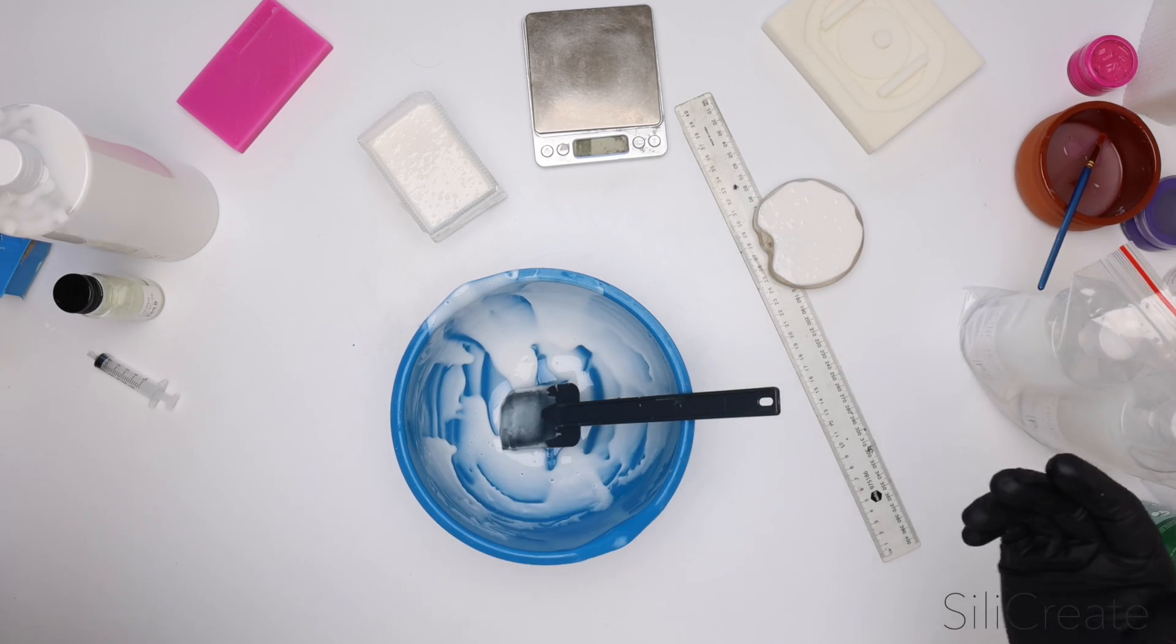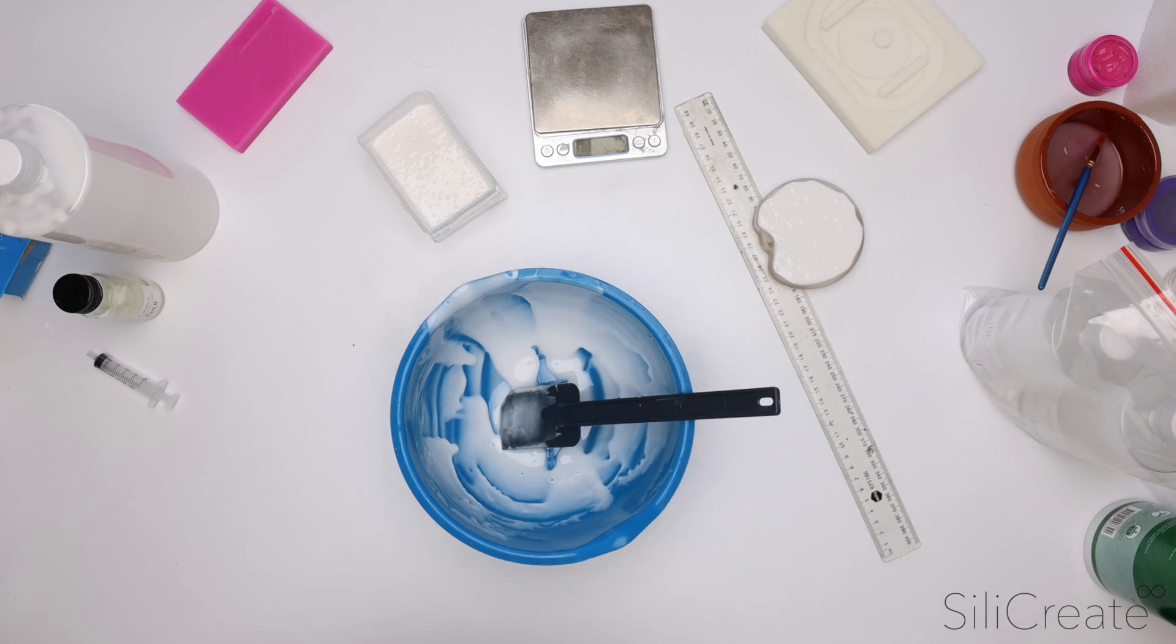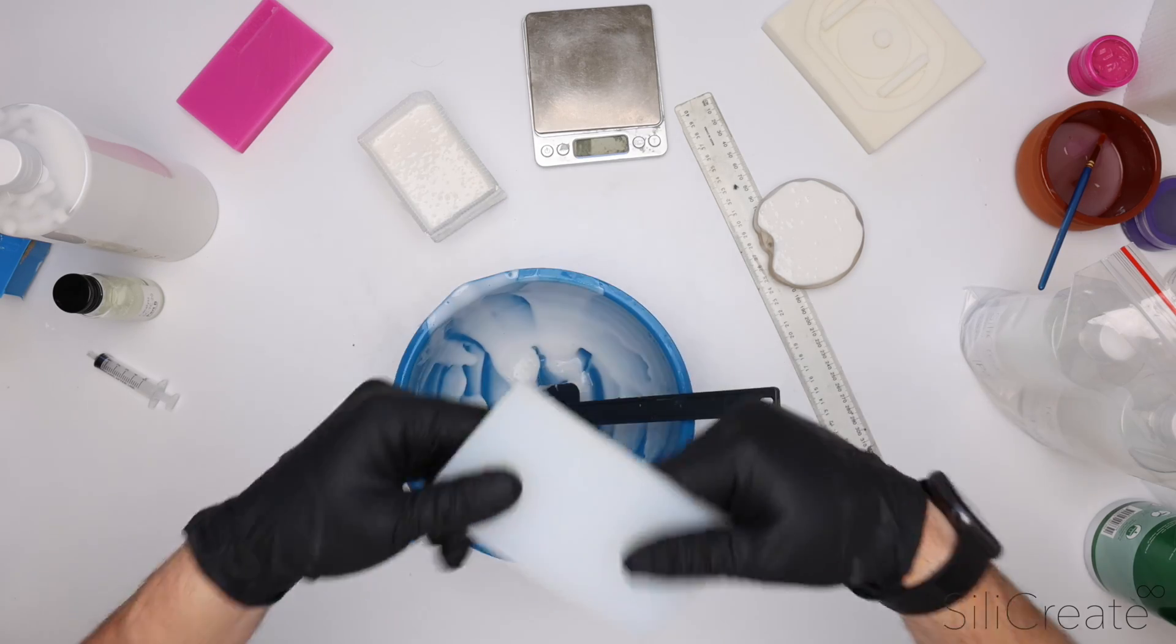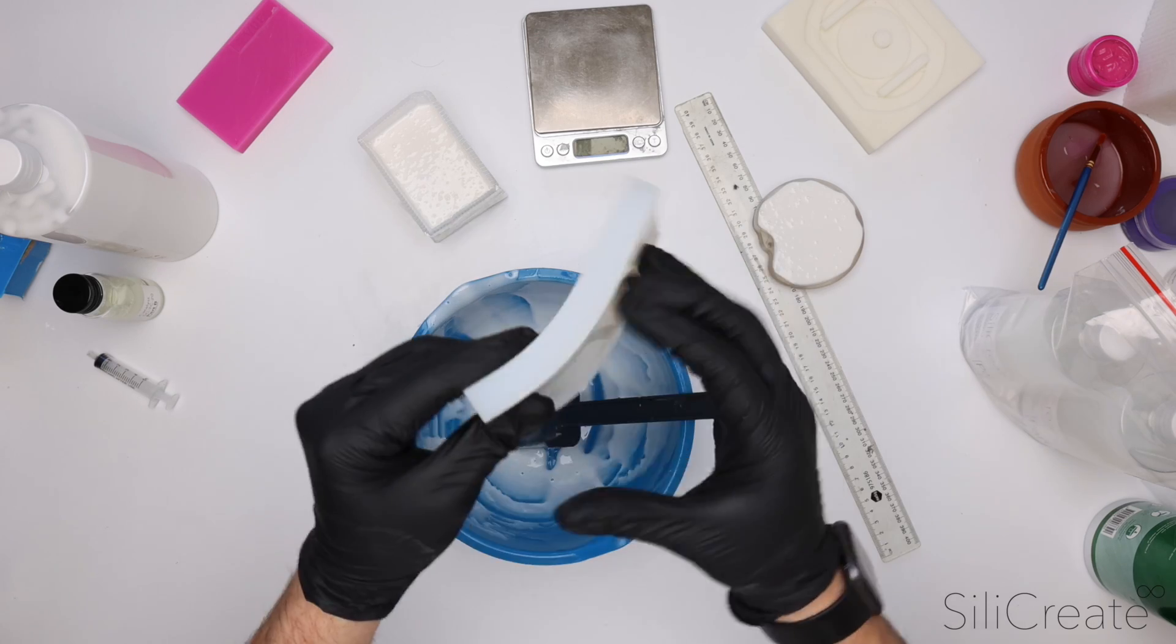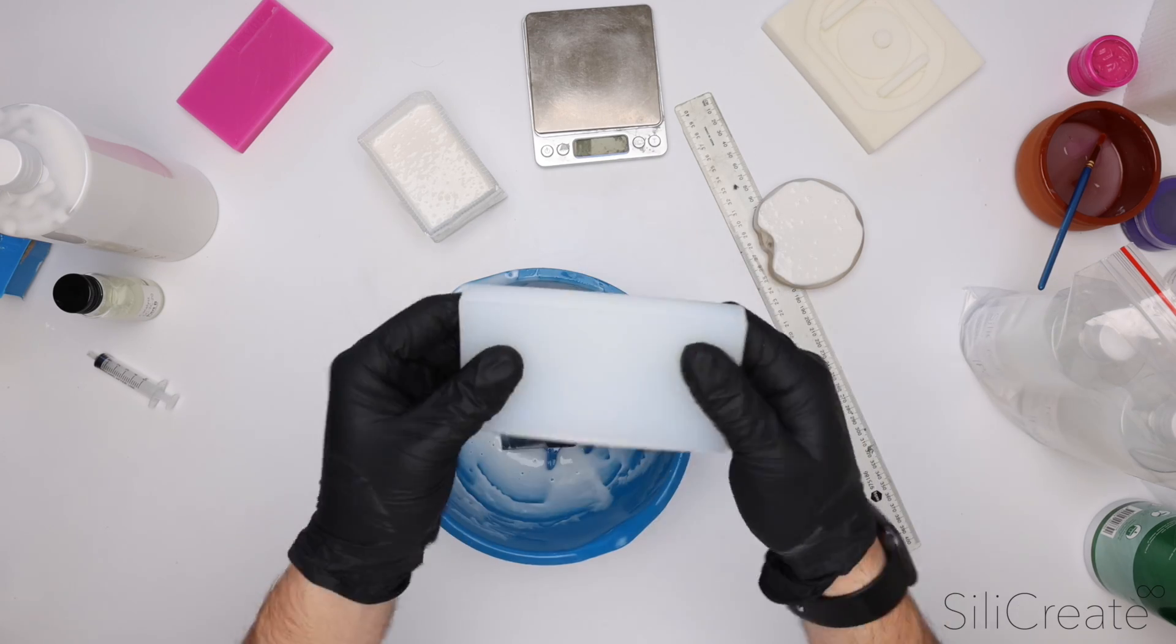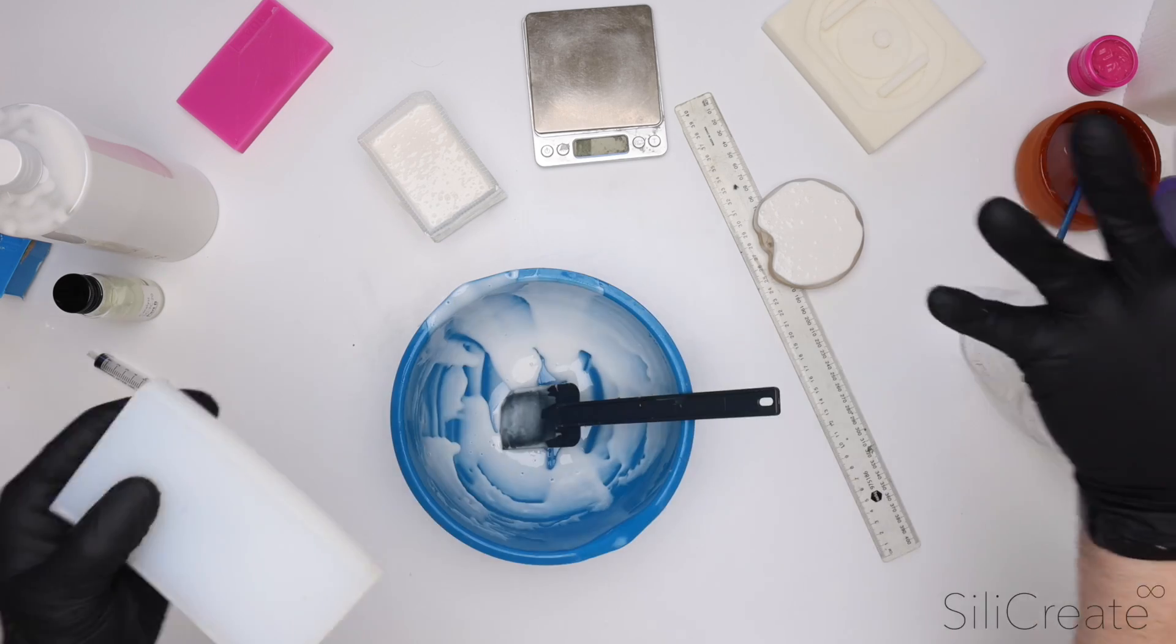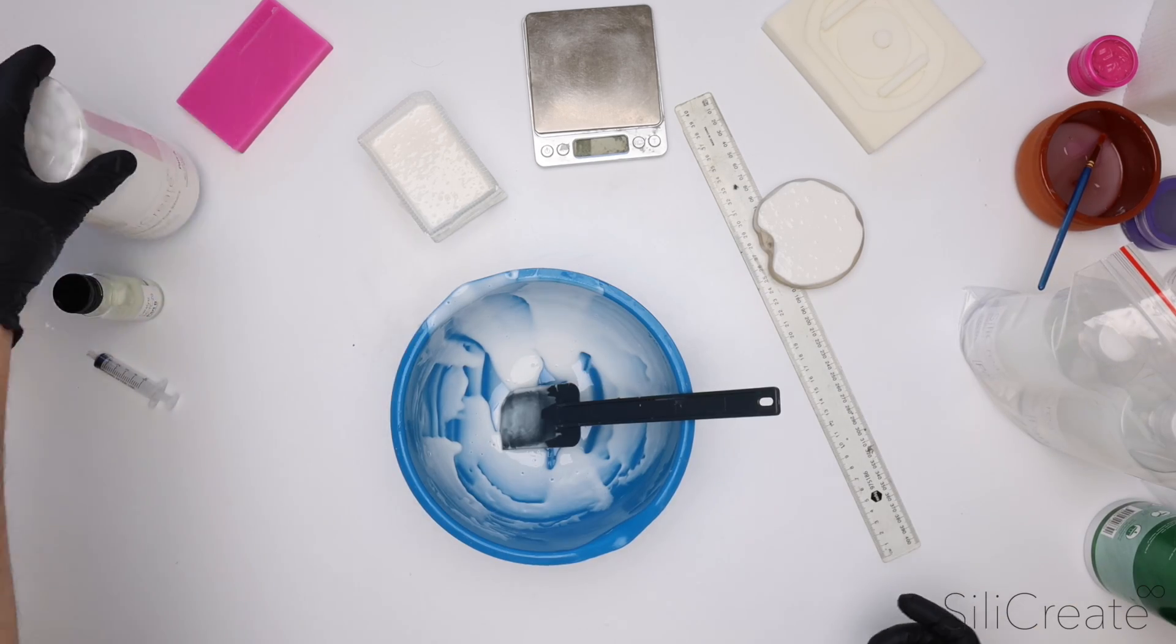20A we generally recommend as a good hardness for general candle making and molds for resins. If you look here, this is one of our sample blocks of the 20A. As you can see, it's not too hard, not too soft. It's got a good amount of flex for when you want to remove objects, but it's not so soft that, say if you're making candles and you pour in your wax, it won't start losing all of its shape. That's why we went with stocking the 20A in our tin cure silicon.